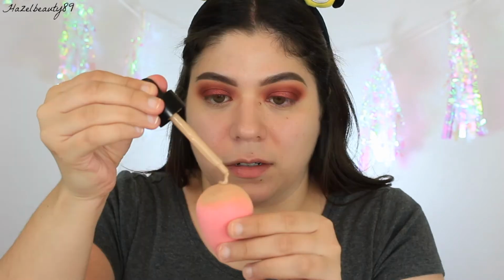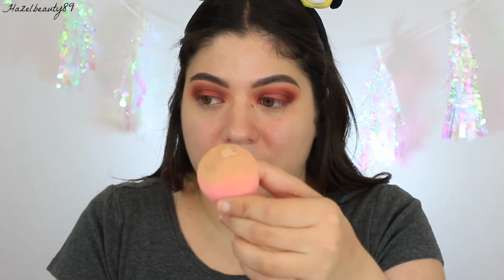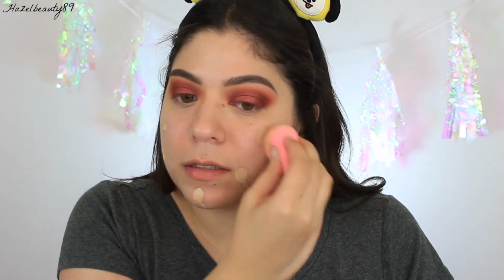And I love my full coverage, so we're gonna do 4 drops. And I'm using the shade 25N if you guys were wondering. I'm gonna use my beauty blender. So go ahead and shake the foundation well. All right, so that looks pretty full coverage. I'm gonna go ahead and dot this all over the face.